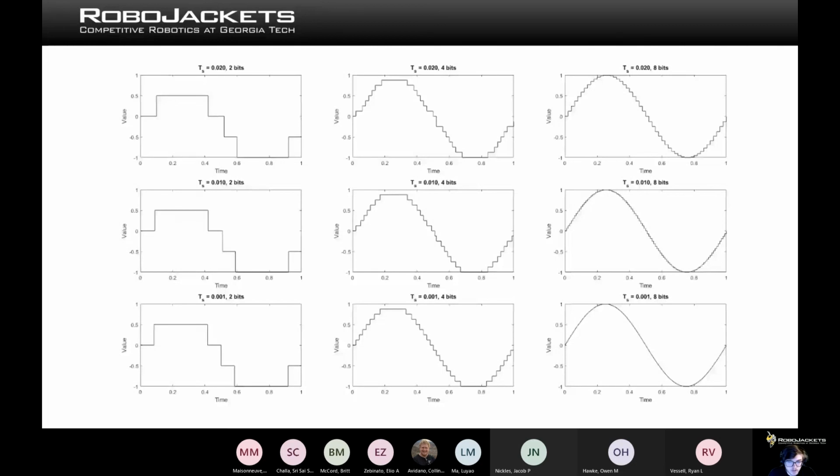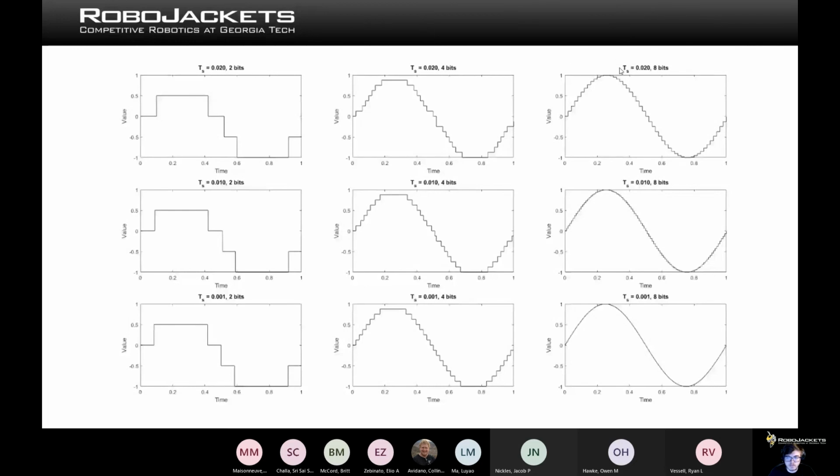So you can kind of cover how many steps can you cover with 2 bits. So it'd be 0 and 1, 1, 0. There's only so many different combinations of 2 bits you can have to evaluate a signal. But as you increase the number of bits, this also takes into account, as you go down, the sampling period as well.